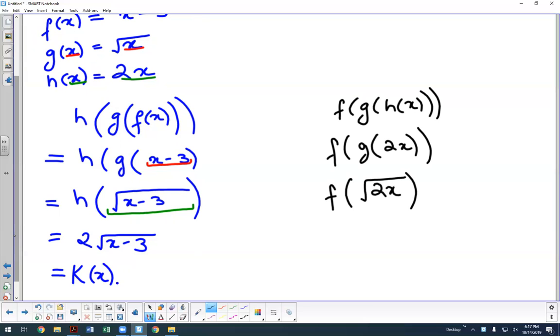And you can see, obviously, we're not going to end up with the original K function here. Now, the square root of 2x is going into the f function. Our f was defined as x minus 3. So that will actually now become square root of 2x, and then on the outside, you have minus 3. And then, of course, if you change the middle function to g of f of h or any other combination, you're going to get something completely different. So this order is really what's crucial when you are breaking them down into simpler functions and then trying to define what that composition would look like.